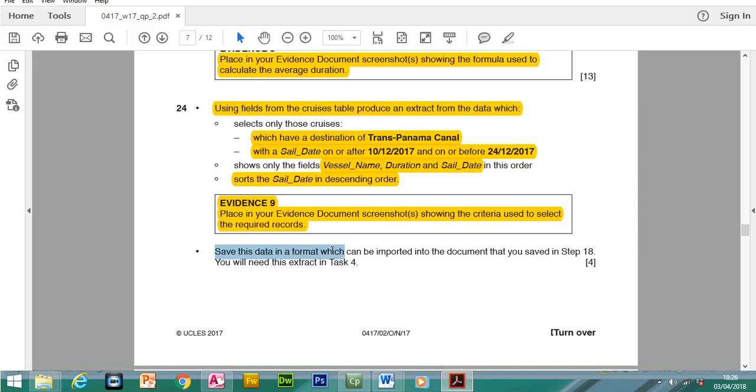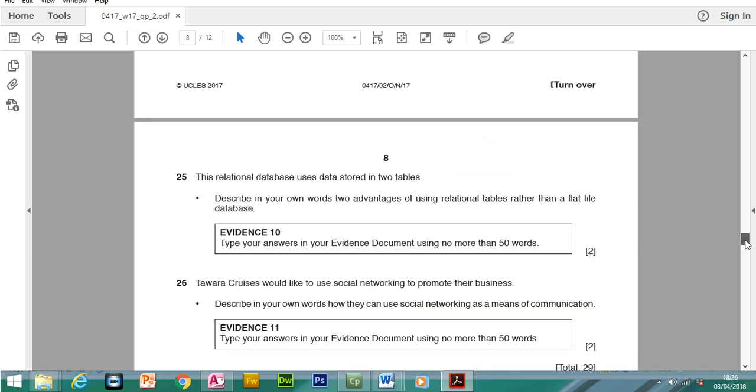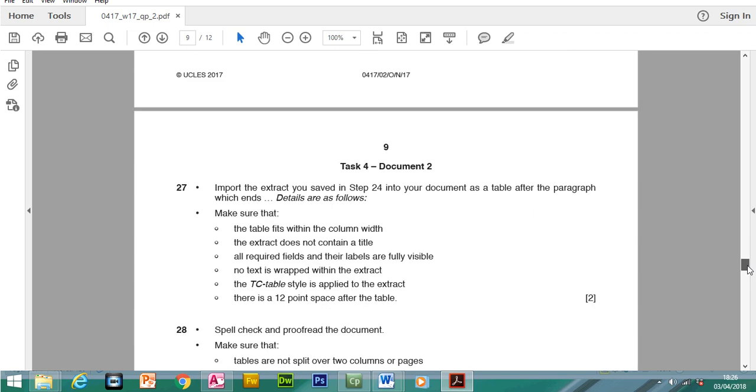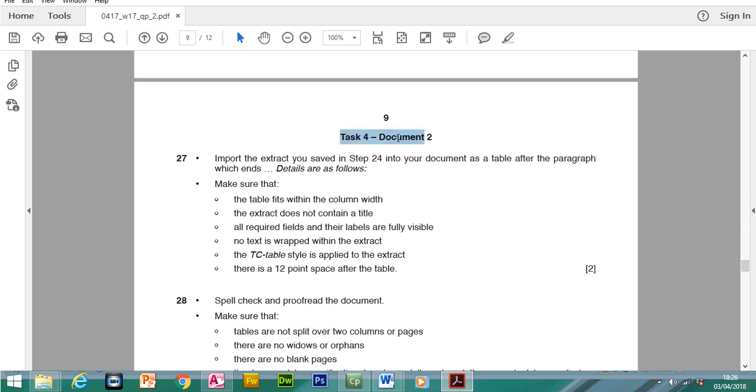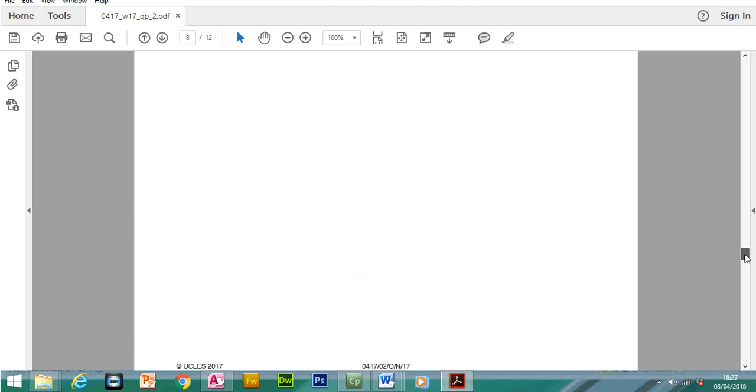Save this data into a format which can be imported into the document that you saved in step 18. You will need this extract in task 4. So where's task 4? This is task 4, so we're going to have to place the extract at a particular point into our document.